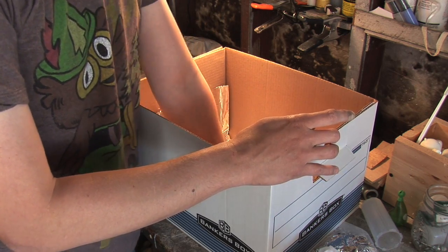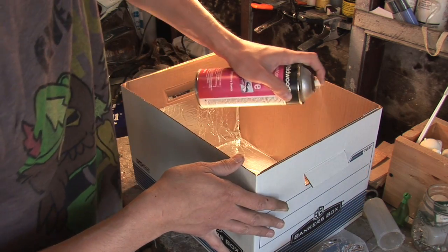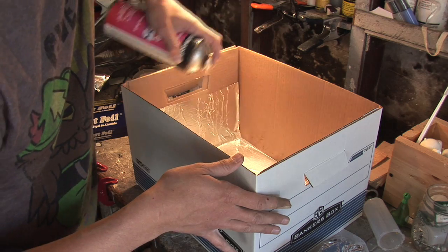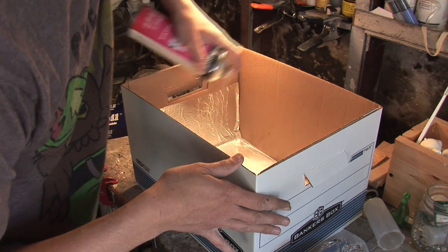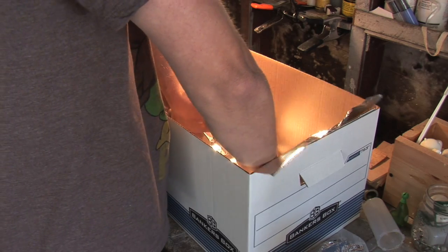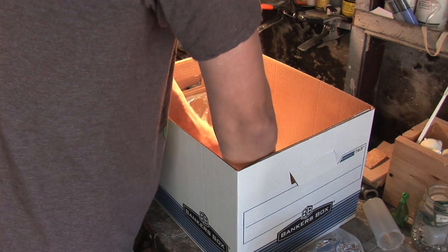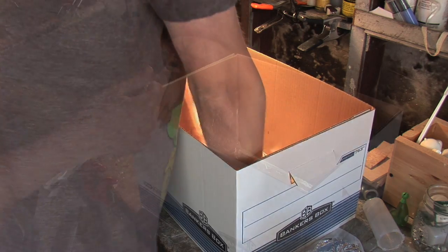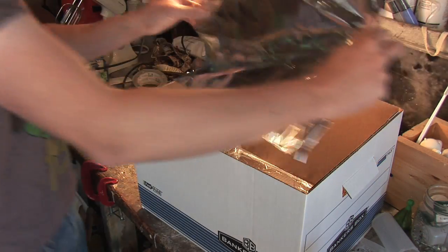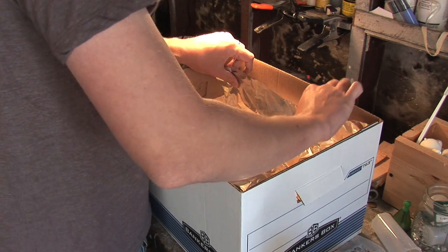Don't worry if it's not perfect. I mean, it doesn't have to be. It's just there to protect the box and retain the heat. And you see I'm doing a second layer of aluminum foil, basically the same reason as the top layer. But there's also the situation where clay, once it heats up, it does melt and it will stick to the aluminum foil. So by laying a second layer down, you're kind of protecting the aluminum foil and giving it some strength. The sides, I just do a single sheet.